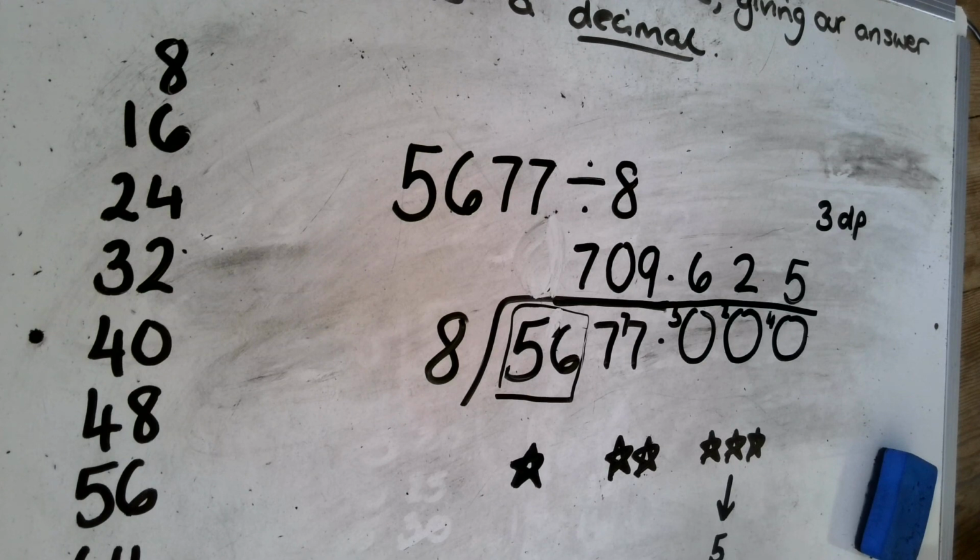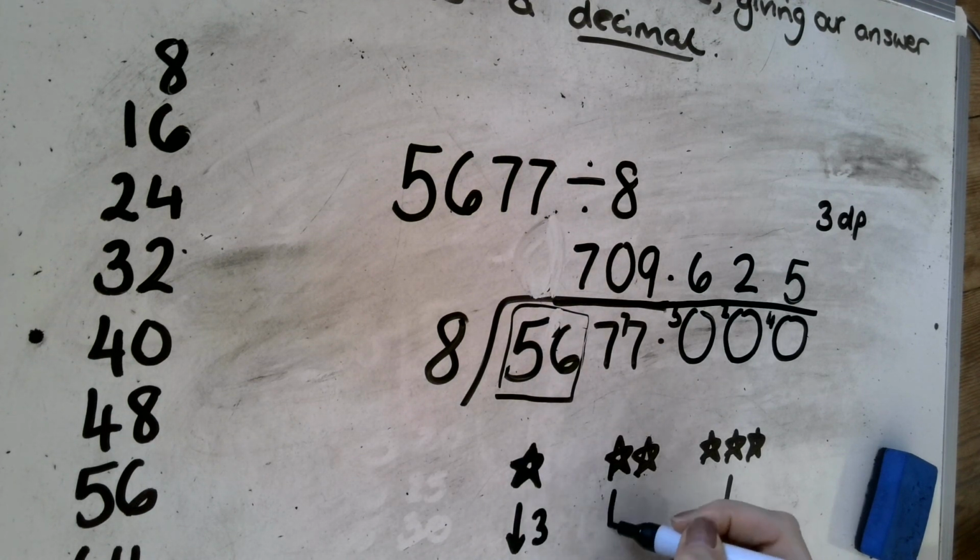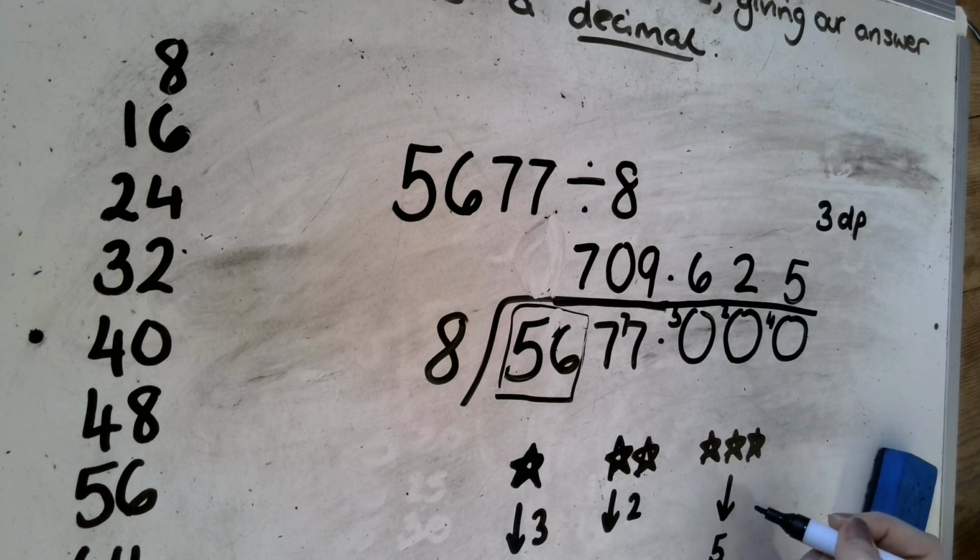That would be wonderful, and you can always use an adult or a calculator to check afterwards. But if you were starting in this column or this column and you did maybe 3 questions and they were going really well and you were getting them right, why don't you then try and do 2 questions from this column and challenge yourself? Or if you were doing questions from this column and they were going really well, maybe then move up a column and see if you can challenge yourself. If you'd like to do more than 5 questions, that would be amazing, and you can maybe ask an adult at home to set you some more questions.